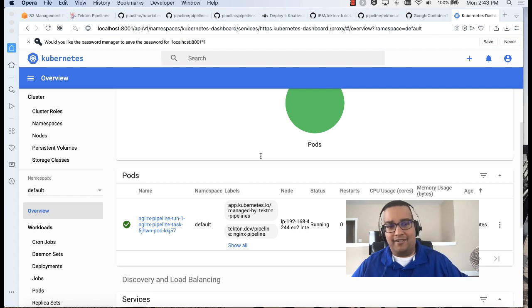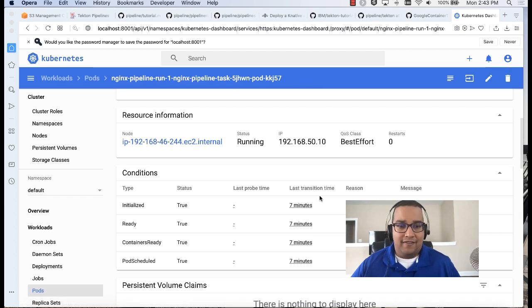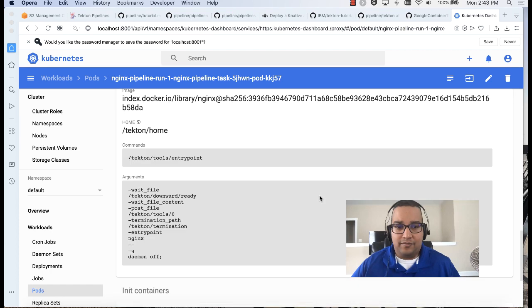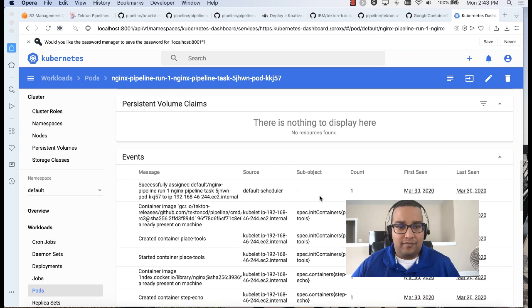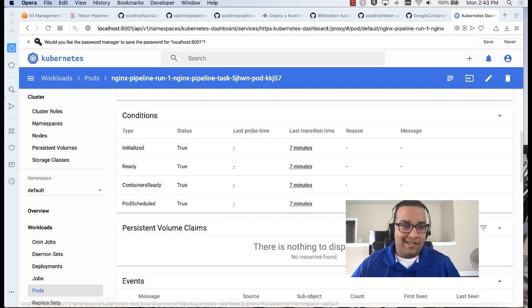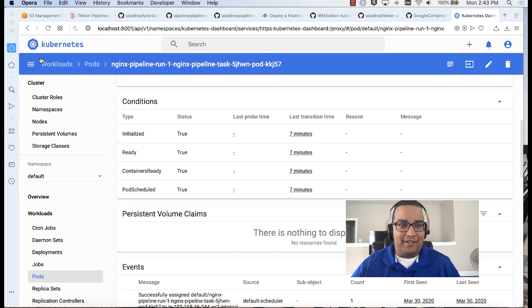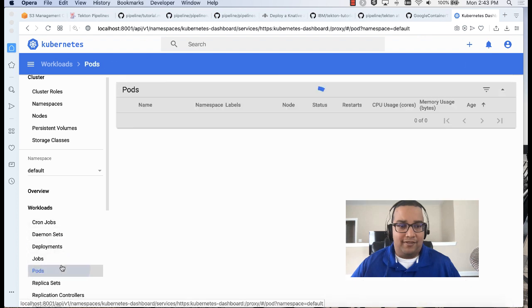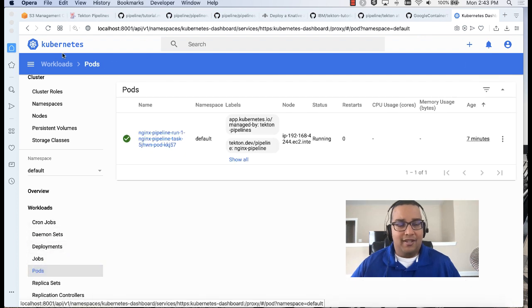Yeah, I mean, it's running. I won't be able to get to the pod, but I think this is a good point that we've gotten kind of far.